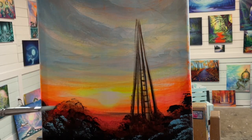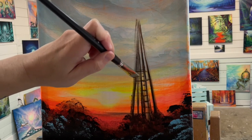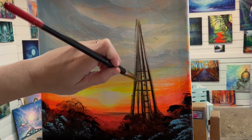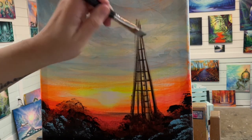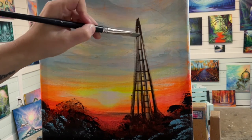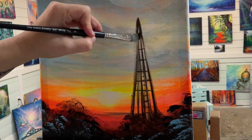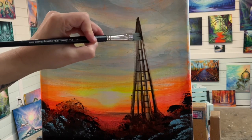The flat brush is really a great brush to use for this because it'll help you get straighter lines. And if you use a Filbert brush, you'll be fighting that because there's a curve to the end of a Filbert brush. It's round, of course. So I really recommend using a flat brush for this. A liner brush would be a little bit difficult as well. They're harder to control. And then I'm going to do another little triangle here on the very top and fill it in.